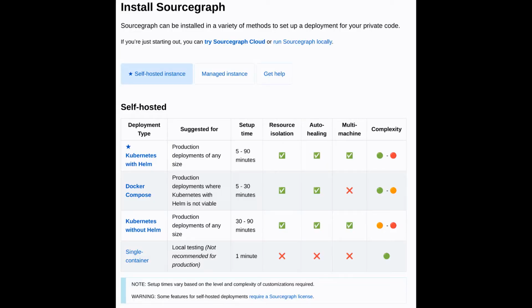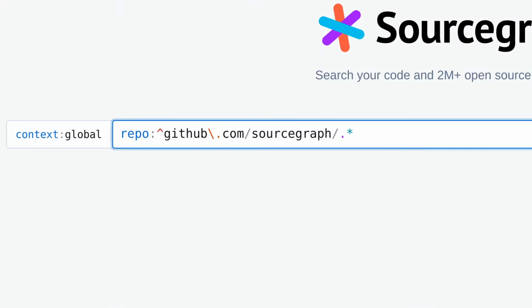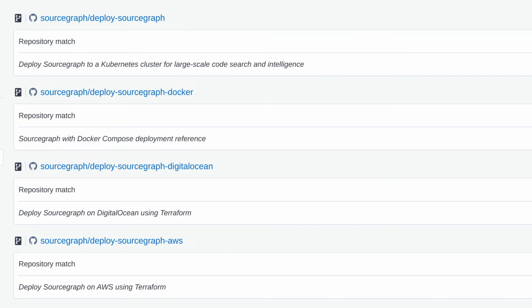There are multiple repos that have names that start with deploy. These deploy repositories exist for different deployment options for Sourcegraph instances. Here's one of the installation pages in the docs. So this is what we mean by deployment types. You can do a search to find all deploy repositories by using the repo filter. The repo filter is actually a regular expression, so we can modify the search query that we used earlier to match any repo in the organization that starts with deploy and is followed by anything that's represented by the .* pattern.